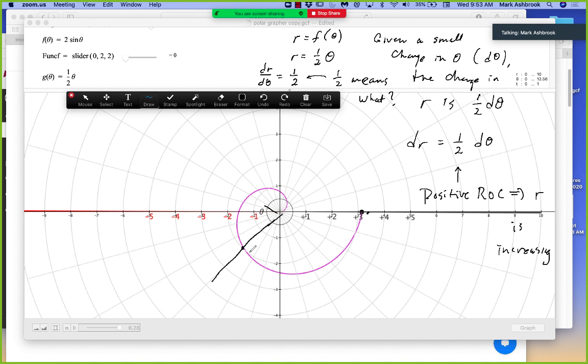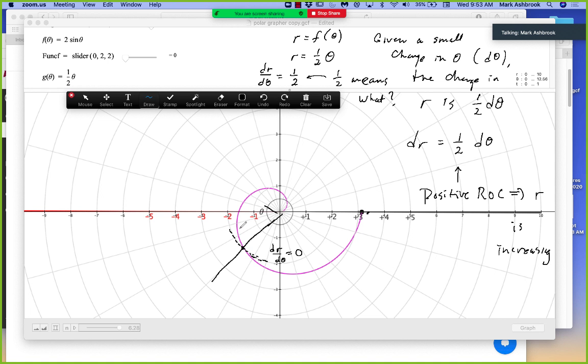What would a rate of change of 0 look like at this point? A circle? Yeah, it'd be along this circle. So I'm going to draw it as a dotted line. Do you see along that circle right there? That would be dr d theta of 0. That'd be a constant, or no change in r if you stayed on that circle. So that dotted line represents dr d theta equals 0.